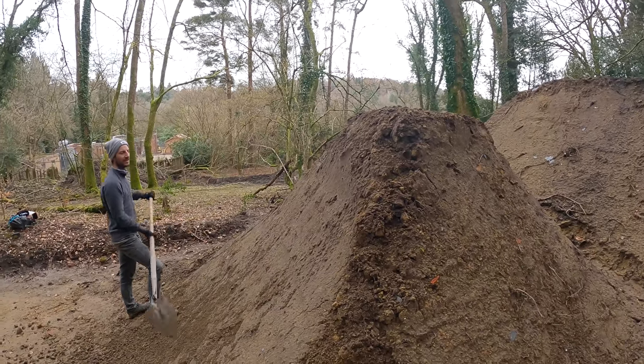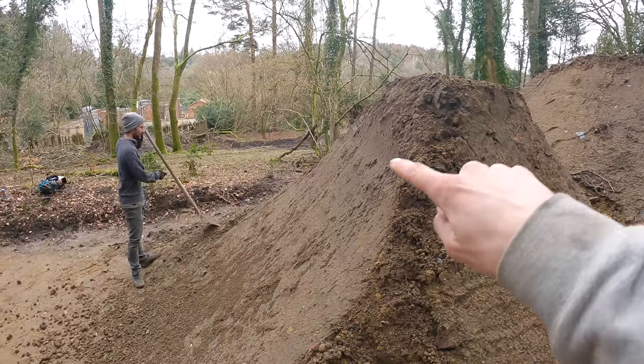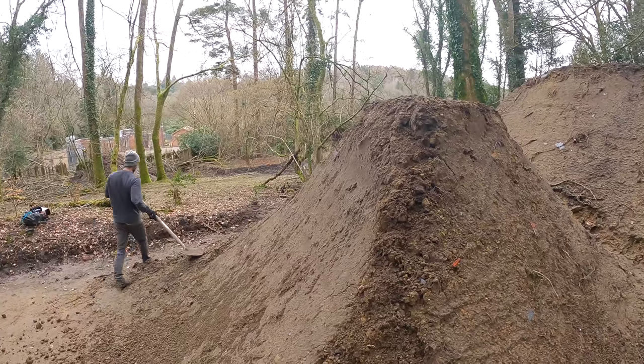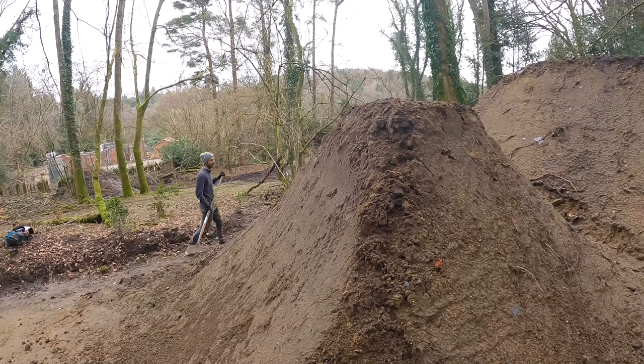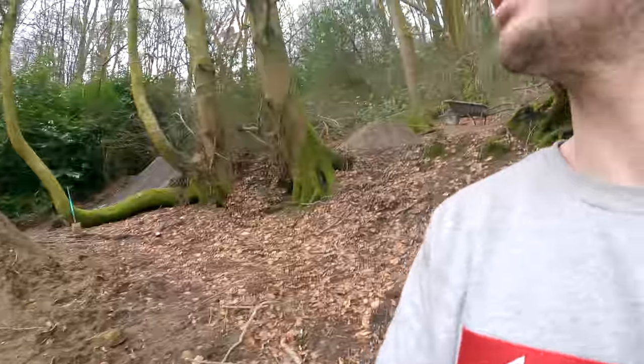Yeah, maybe a bit less on this one. The longer the jump, the more flat top you want. Because this is a real tall, steep jump, we don't need too much flat, so we probably go for about a foot of flat off the top. That just helps. If you do 360s and stuff, you don't scrape your back wheel off the top because you've got a little flat bit to take off with, and it doesn't give you any surprise.